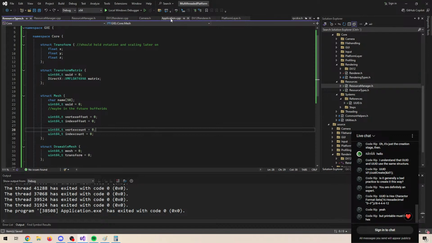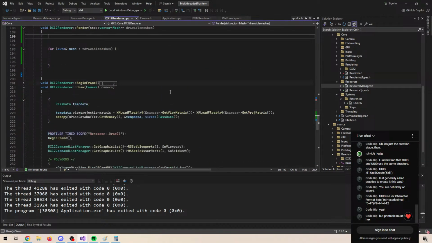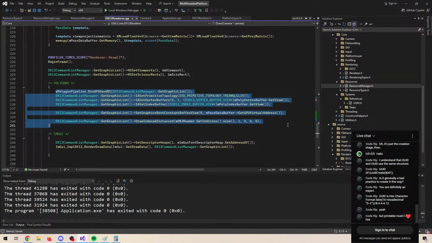So a draw call is basically a registration of this stuff. Right now we're not gonna bother with the pipeline stuff, meaning that we can disregard this part. We're also not setting any, oh, this is also part of the pipeline.